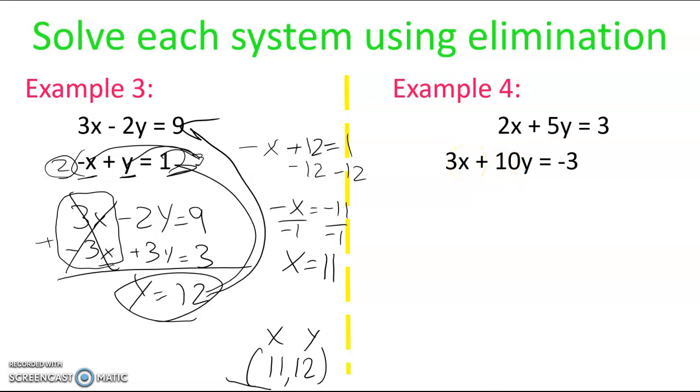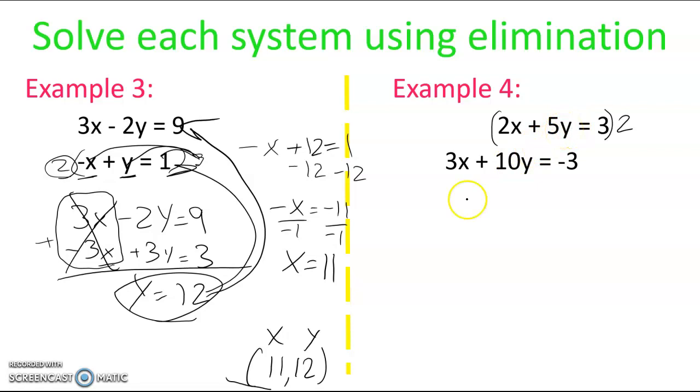Now, you can pick any variable you want, but I would recommend that once you get the hang of this, you're going to see that one variable is going to be a lot less work than the other variable. And if we're using our multiplication method, it looks like, hey, all I need to do is multiply this first one by 2 in order for my y's to cancel out.